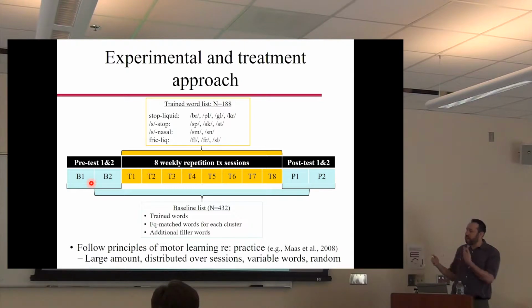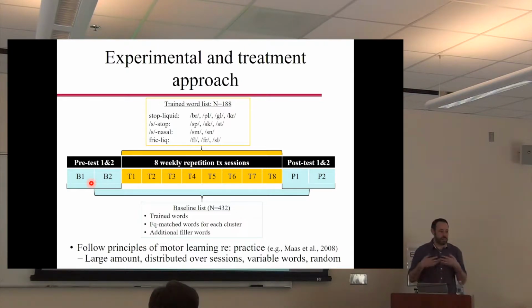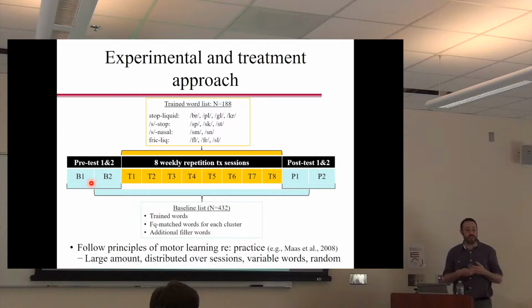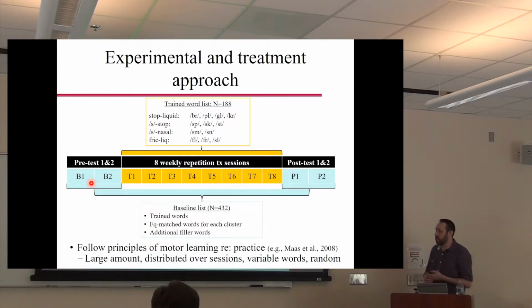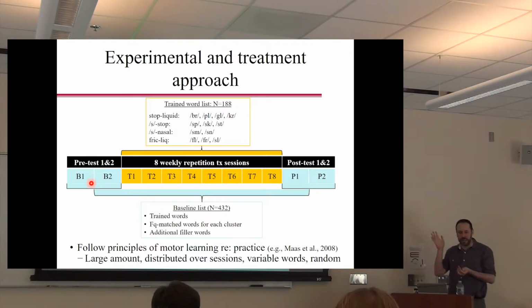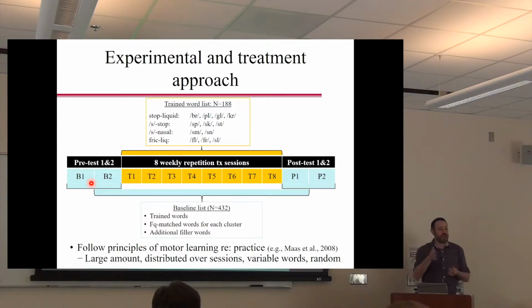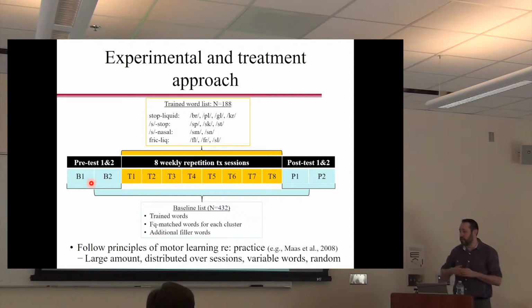And we'd already realized that the way we were structuring these practice sessions really matched what that literature says about the best ways to encourage motor learning, which is that, first of all, there was a lot of it, which is obviously going to be one of the most important things. There was a large amount of practice. It was distributed over many sessions. We had a lot of different words. It wasn't just that we're having the person say, please, please, please, each time. There's a lot of different words with each sound, and they were randomly mixed together. And all of these are ways that actually seem to be able to encourage motor learning.